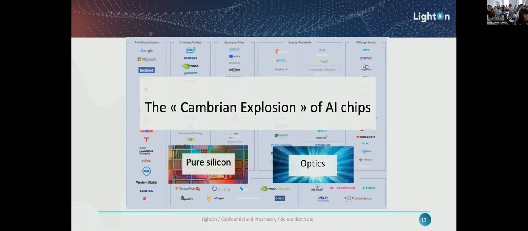Of course, most of them are on silicon, but we believe optics or photonics may have an edge. And I think the previous talk was very interesting, and we share a lot of the philosophy on how to build a chip. You have to be very careful because, as Peter was saying, you are competing with NVIDIA. Competing with NVIDIA is a big challenge, with their resources. I think every generation costs them $2 billion just in research and development for each new generation of chips.